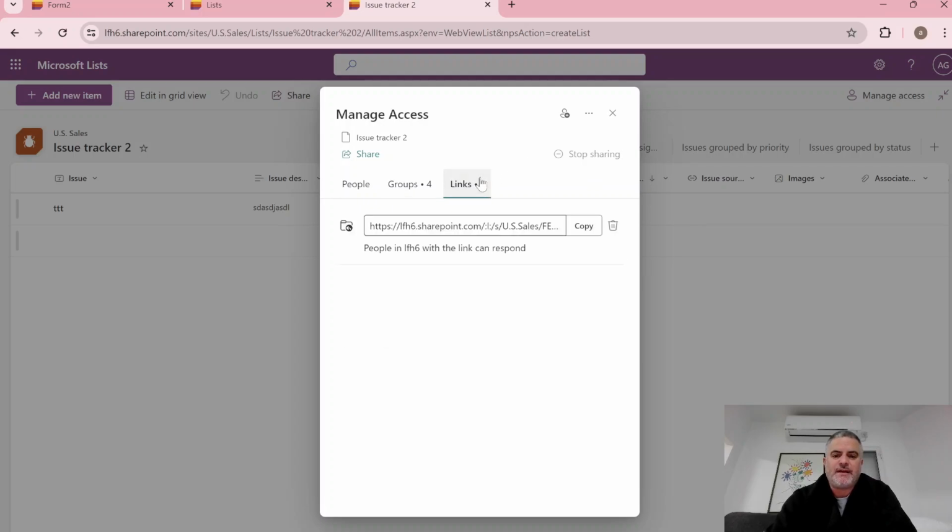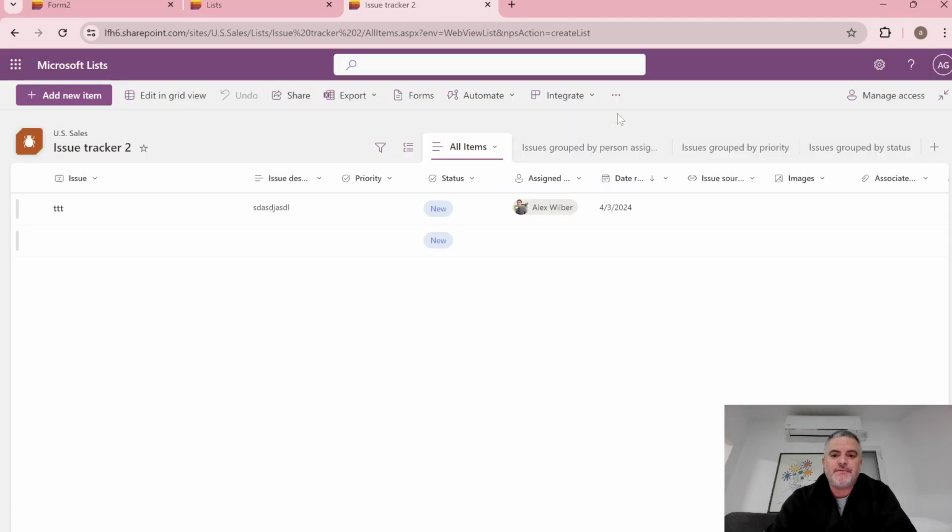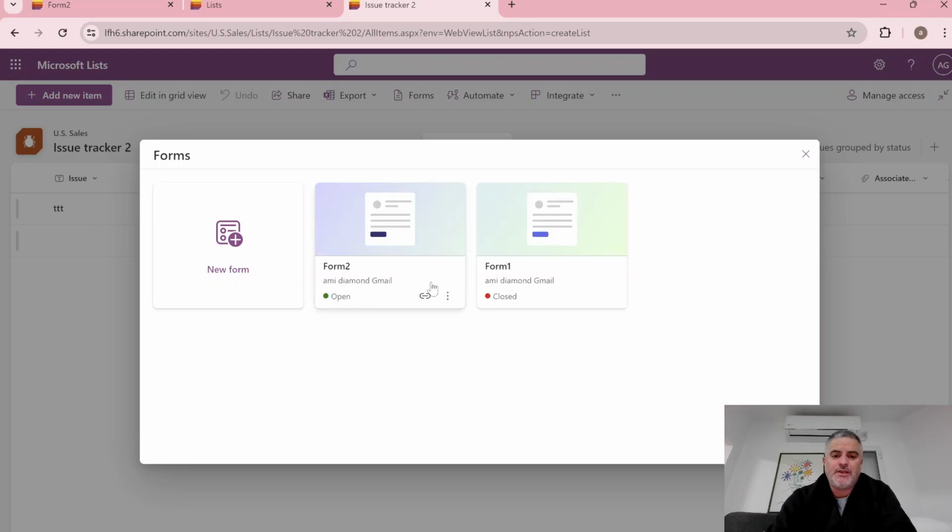So this link, I guess, is the link that is shared. And specifically, when we go to this form, each one of these creates the link. So we can copy it from here. Here I can reopen, start accepting. So this is the first overview.